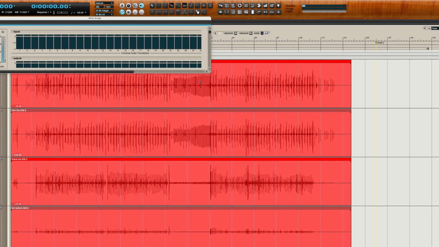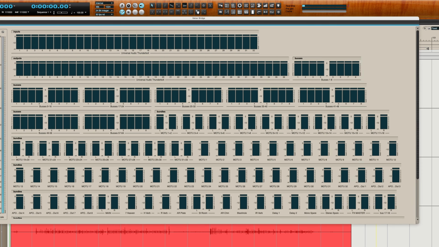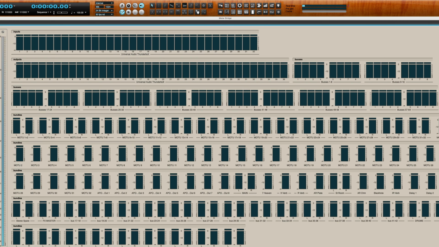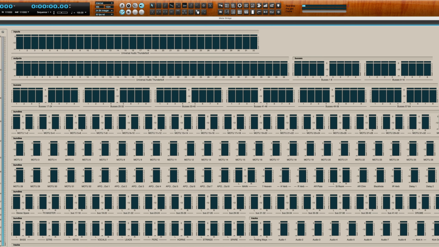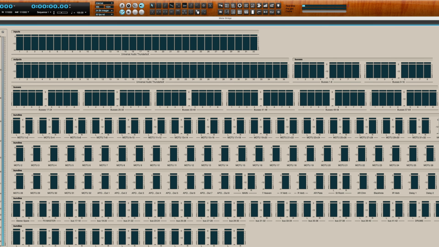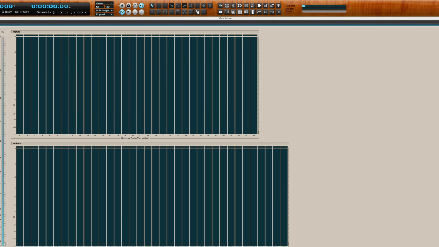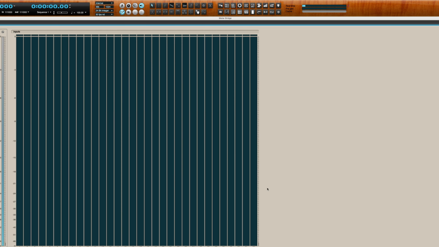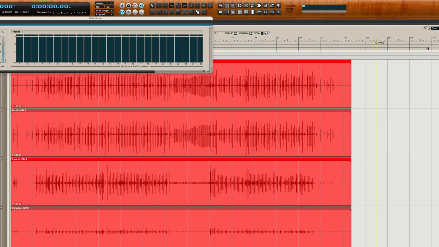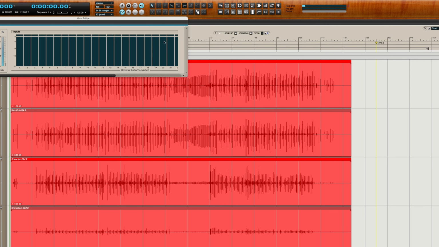I don't want to go too far into this, but if you bring that open, you can have all your different instruments, tracks, bundles, everything right there, which is crazy, I know. But I usually just like to look at the inputs, and I don't need to see it very big at all, just to see if I've got a good signal coming in, or if I'm clipping, it'll show you a red clip on the top and hold that.